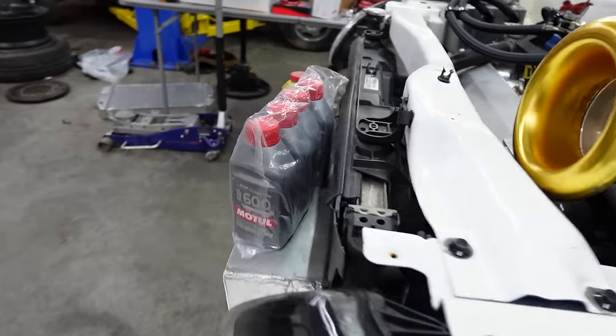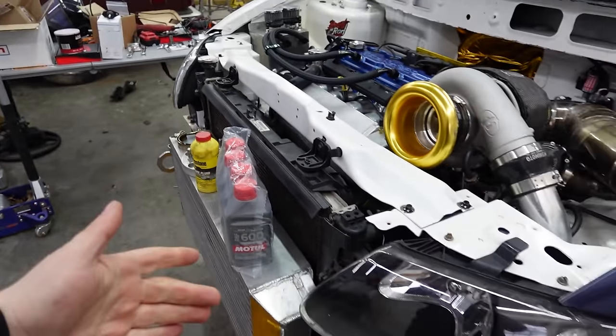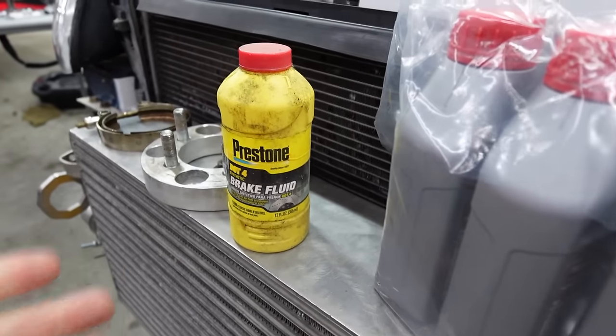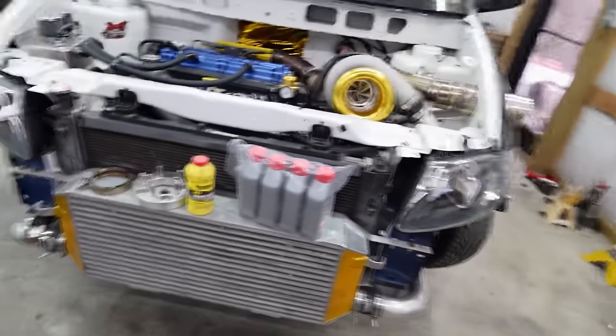So the fluid we're going to be running is the RBF 600 Motul. It is a DOT-4, but the boiling point of this is much higher than your standard DOT-4 brake fluid, which is about 311 on this Prestone. This is over 400. So in the past, I have had brake fade issues after a pass or two at the track where it just got too hot, pedal got spongy, went to the floor. So going to try to avoid that this go around. Plus in the clutch, a lot of heat with the slipping going to be going on. So overall, you just need a higher boiling point fluid. I think we're going to give it a shot.